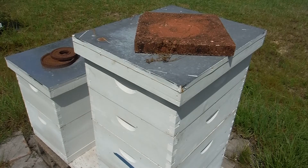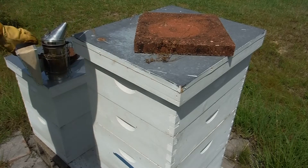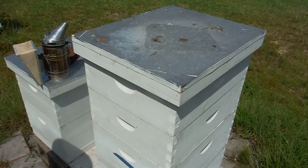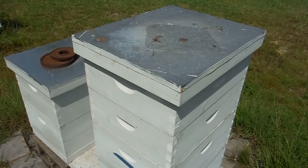August 16, 2022. Part 2 of trying to reduce these hives down to just the brood boxes. I put some varroa strips last time I was out here. They were just too vicious - I couldn't do anything with them, but my smoker was out. So hopefully they got some good smoke today to calm them down and get it done.